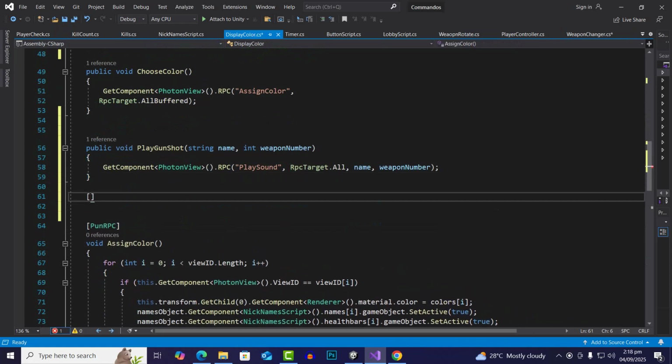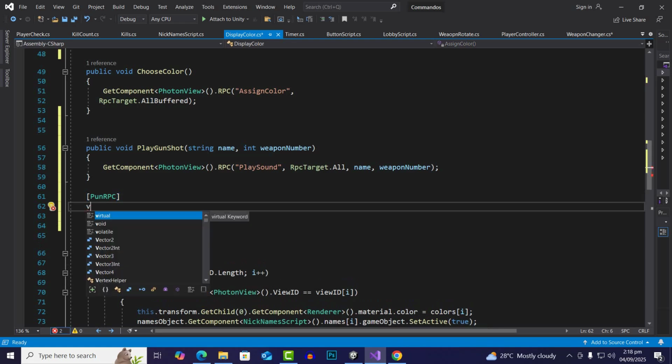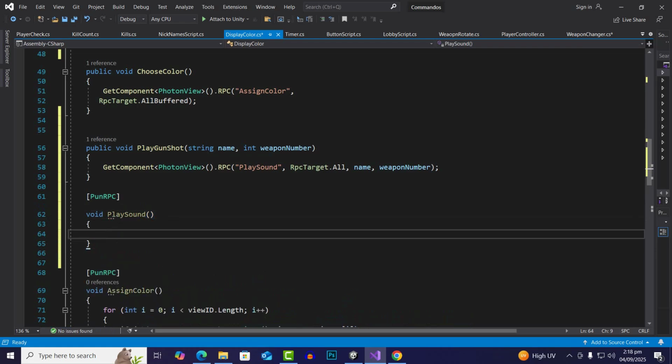So we'll create an RPC, and for this RPC we can name it void PlaySound.